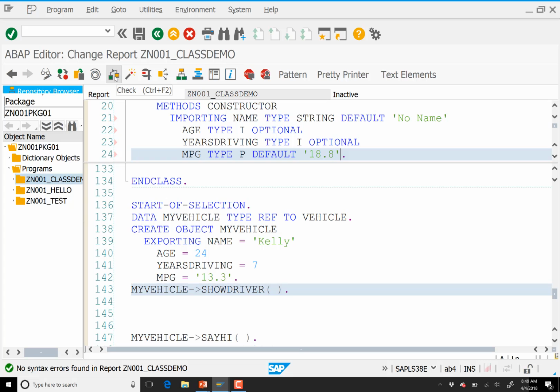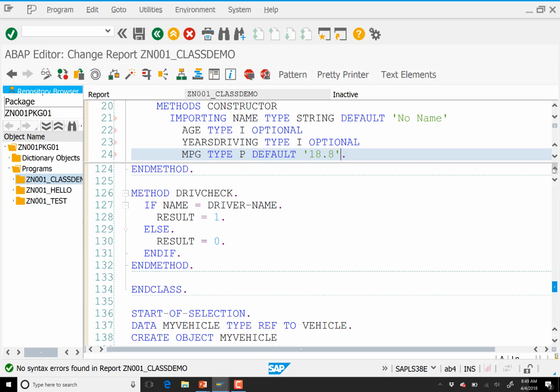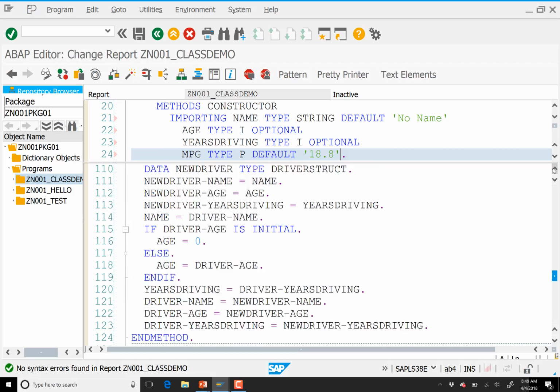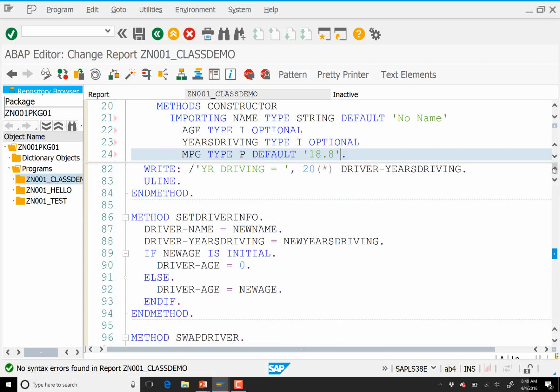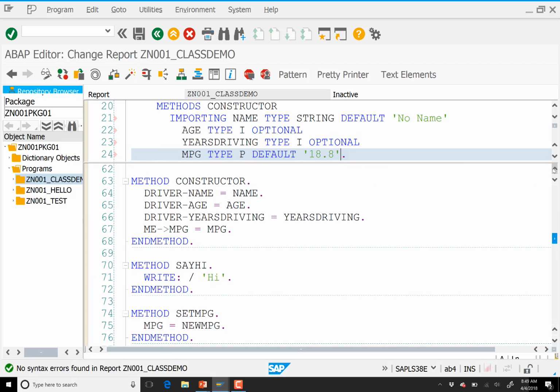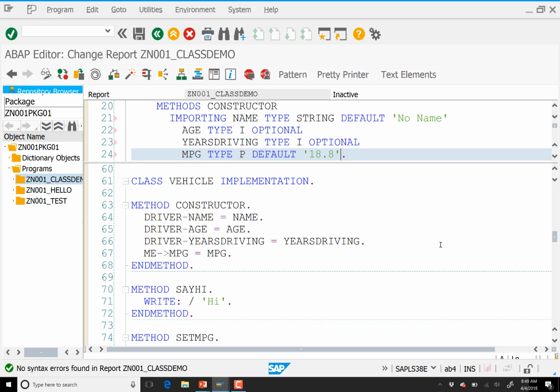Now, what I haven't done here is talk about the implications of this in my writing of code for the constructor method. So let's go back up here and find the implementation of my constructor. And so here, okay, line 64, driver name equals name.